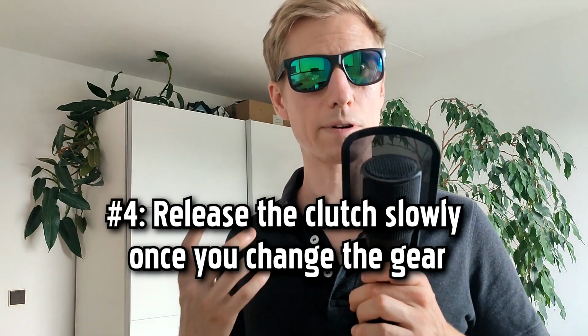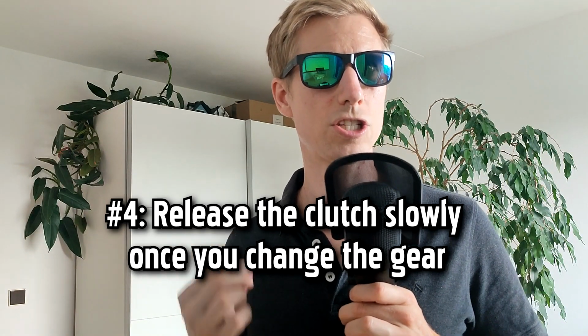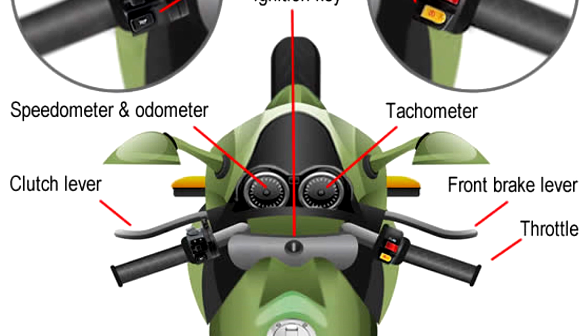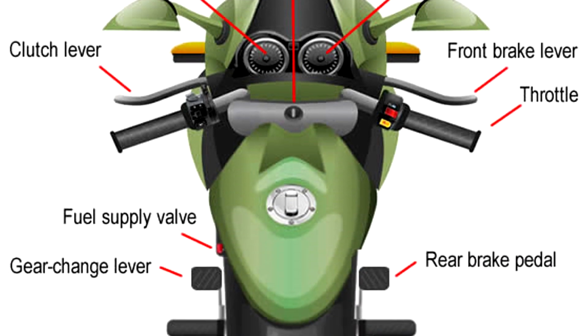Number 4. Release the clutch slowly once you change the gear. This is more of a best practice rather than a tip. Still, many beginner motorcycle riders who are not too familiar with the slow releasing of the clutch lever post-gear change should adopt this. The problem that many beginner riders make is they release the clutch in a sudden fashion once they have shifted the gears.